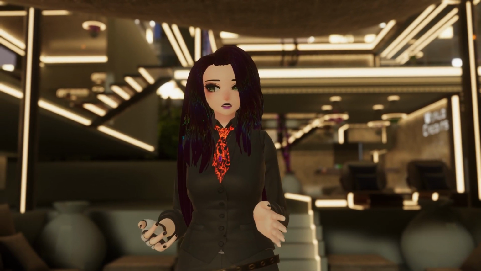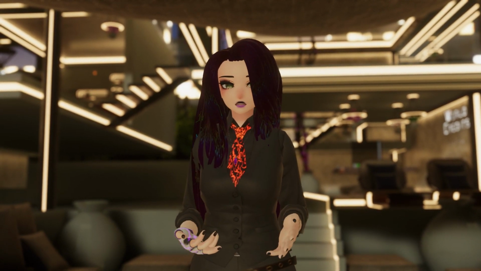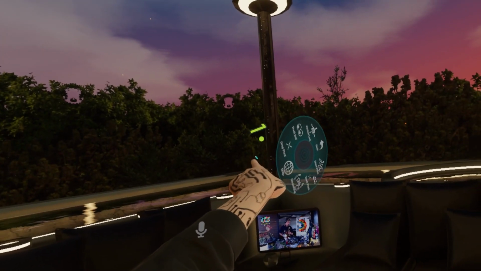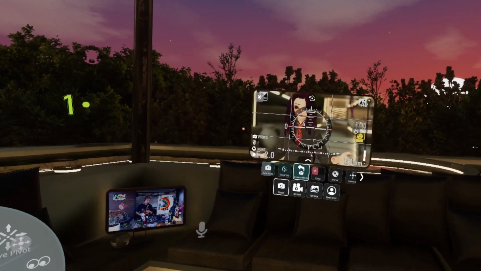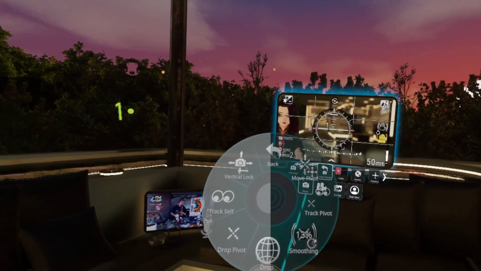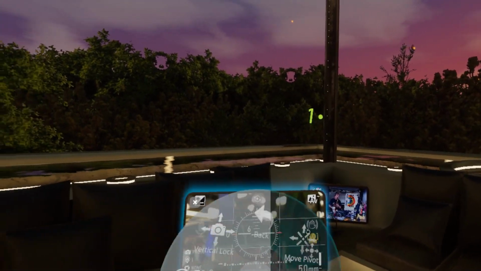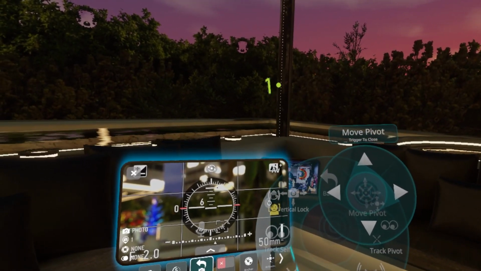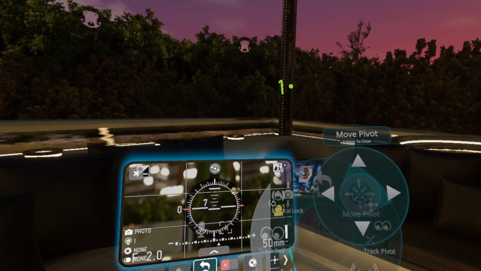However, if you need the lens to track a specific point whilst you're moving the lens around using the drone systems, or if you're trying to have the camera pan or tilt in certain ways, tracking almost, then having the pivot system is probably one of the best tools for you. Also, fun fact, I actually use the pivot to tell myself how far away an object is in real space. The measurement system is based on meters, or in the basic Unity units. So if something's 1 meter away from me, it will give me a 1, and then if something's 2 meters, 2, and so on and so forth.